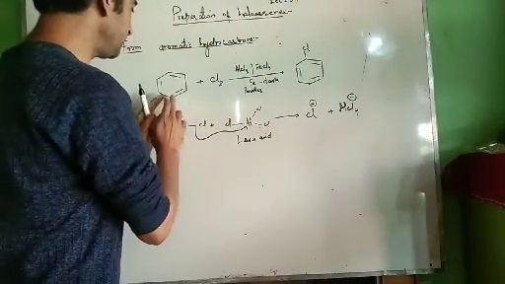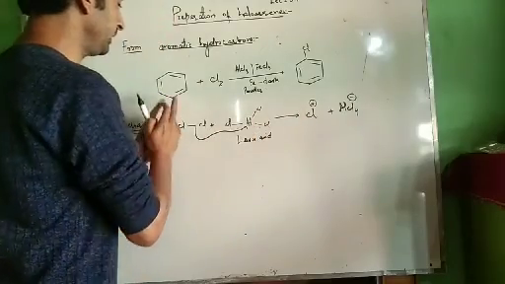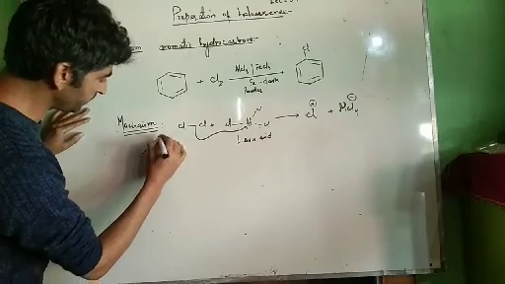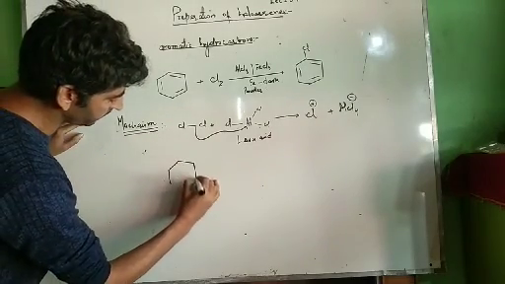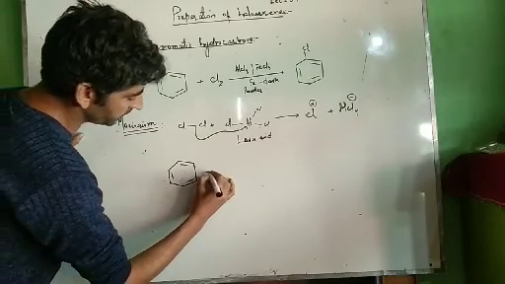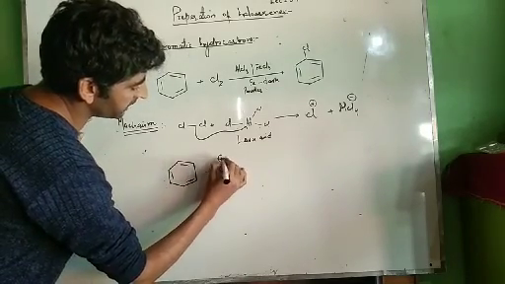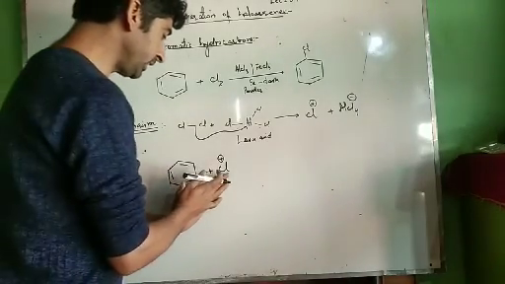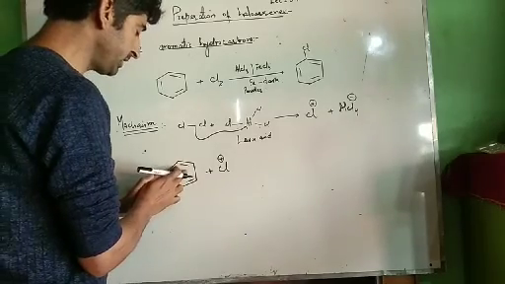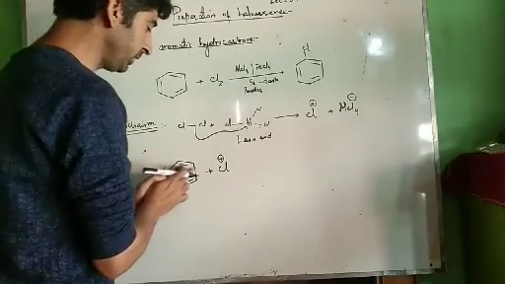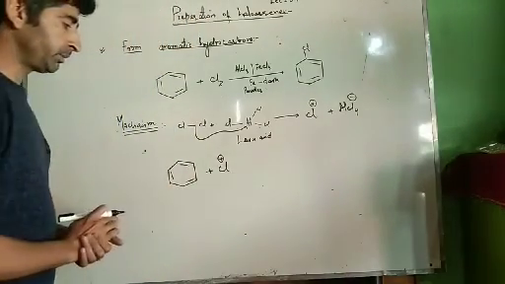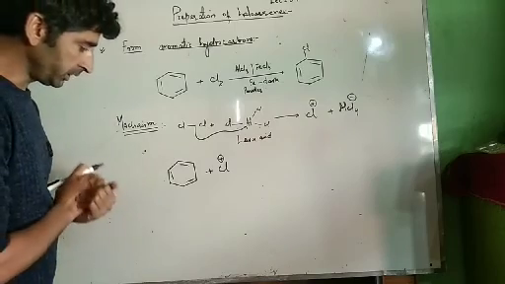In the next step, the benzene ring attacks this electrophile, Cl positive. Now how can the benzene ring attack an electrophile? The benzene ring is aromatic. Aromatic compounds are more stable. It is a very stable compound. Why does it react with the electrophile Cl positive to form an unstable, or rather less stable, product? Not unstable but less stable.